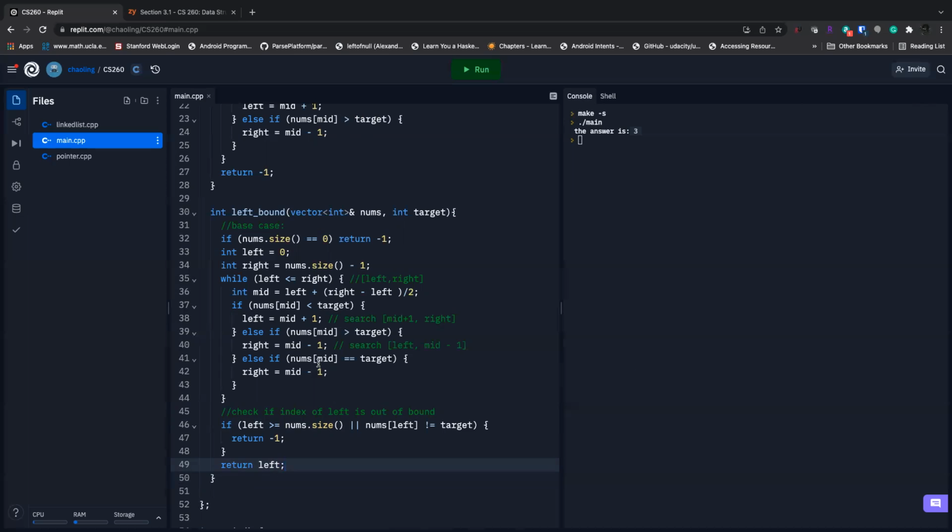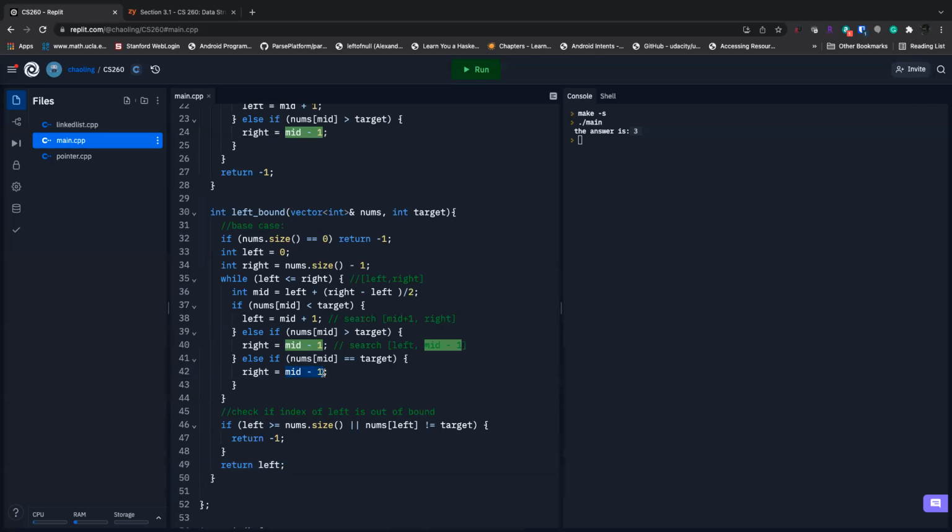Because every time you find the target, you just keep searching, and if the mid number is less than the target, left keeps increasing, until left is greater than, remember, equal to right.